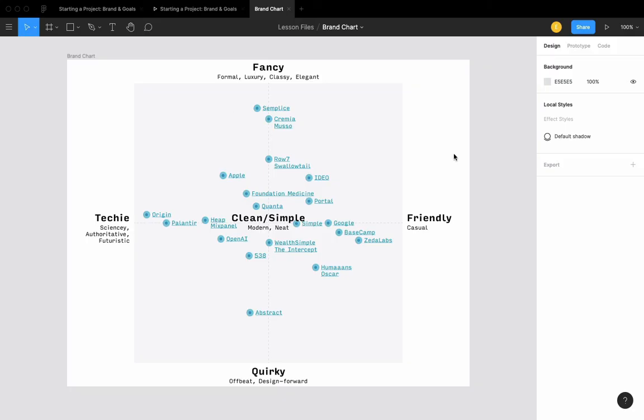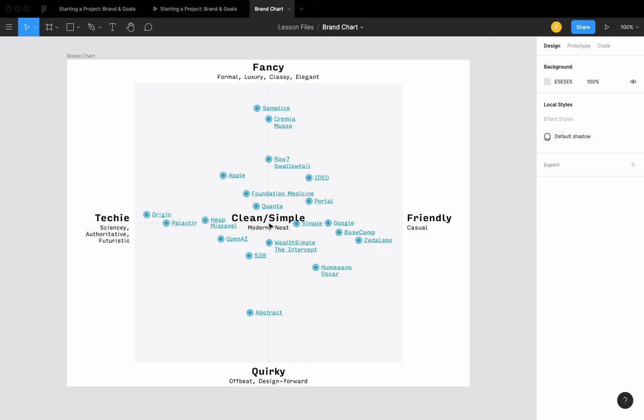All right, there's one other point I want to make about this chart, which, by the way, you can find the link to in the resources below. But the point I want to make is this. Clean and simple, that most common thing that clients want, is right here in the middle. And to get clean and simple, we're actually going to focus a lot of the next unit on that. We want things to be very aligned. We want things to be very consistent. We want generous white space. That's really what's going to get us that clean and simple feeling.